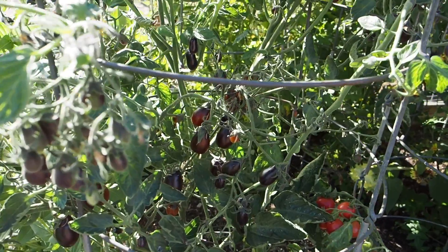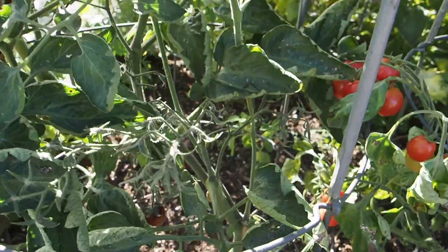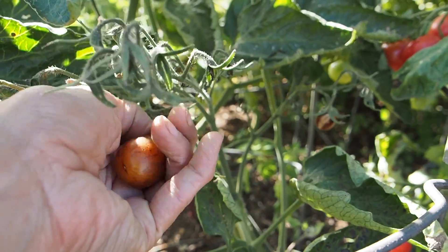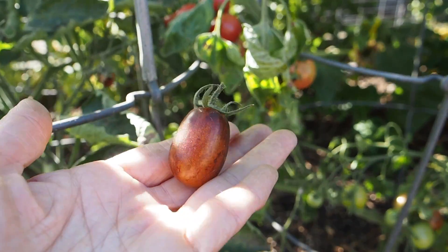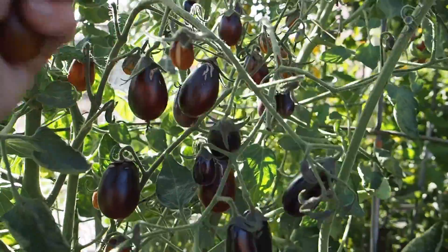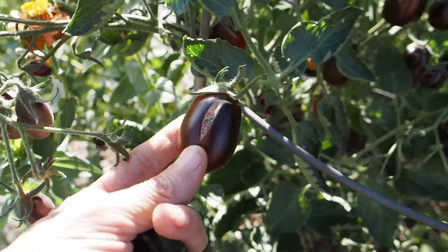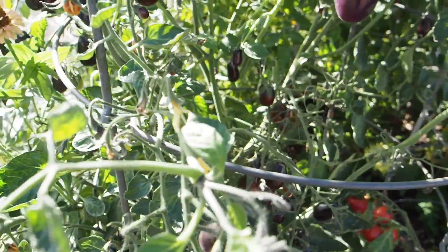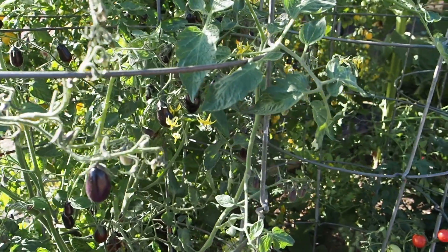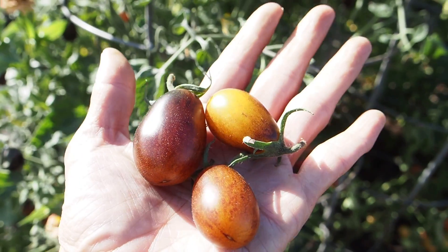This one here is my only pear variety that I grew this year — it's called the Indigo Pear Drop. I've grown a variety called the Indigo Cherry Drop, so I'm not sure if they're related. This one is a yellow-orange variety with some antho coloring on it. It's not all that productive compared to my other cherry tomatoes, but we've got a few ripening. It did have a little bit of problems with splitting — you can see this one has a crack in it. We've been getting a little bit of rain, so that's probably what happened. This plant is probably the third shortest of the cherry tomatoes. Let's take a look and see how these test and taste.